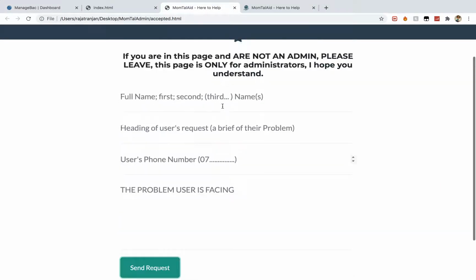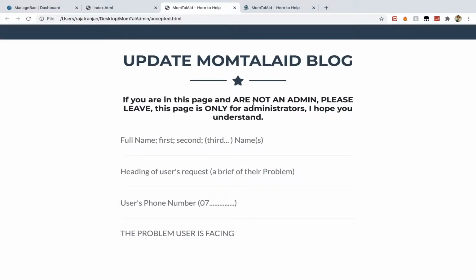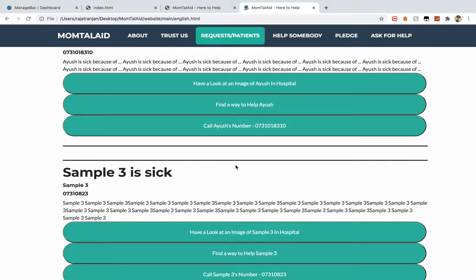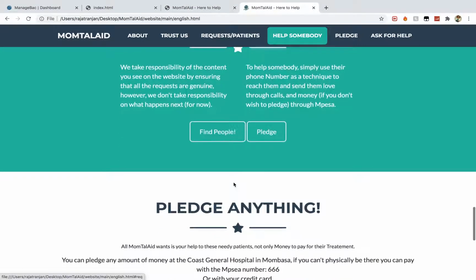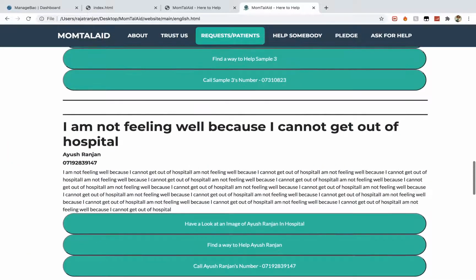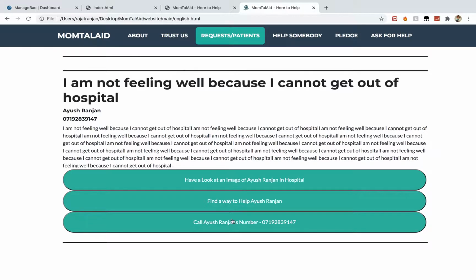So now this is actually an administrator. See, this is an administrator. And once the administrator does this, if you go back here and refresh the page, then we're actually going to get the request of mine. So this was the request I just made and I had accepted it. So over here, then you'll have all of this and you can actually just use it the same way.